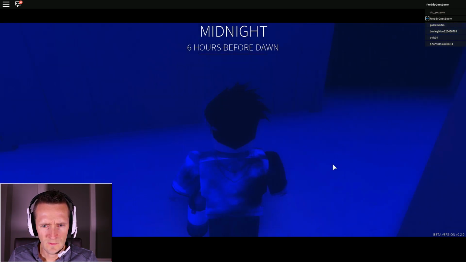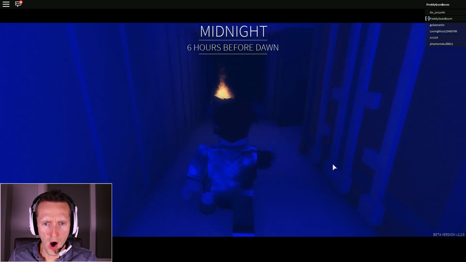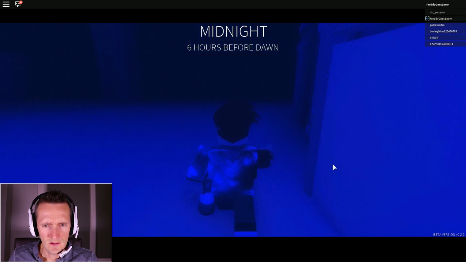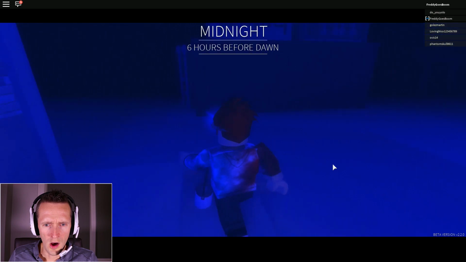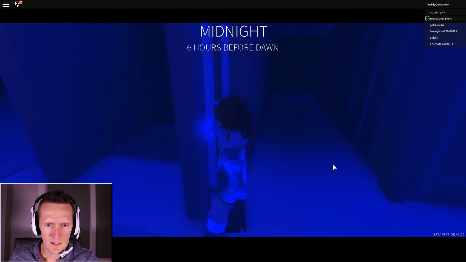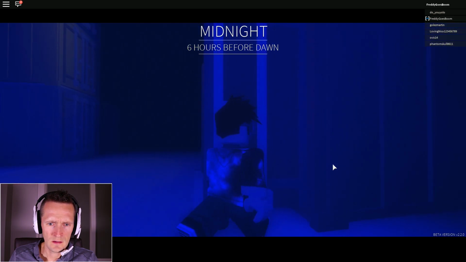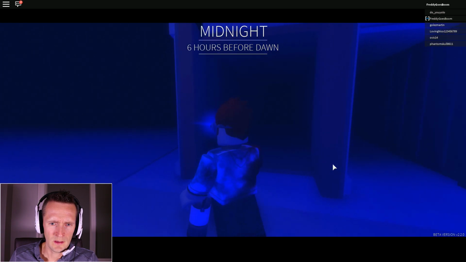So what's in here? Nothing. I like this map. It's not as creepy as the graveyard. I hope the slasher is... Oh, look at, I can walk up here. Can I walk up and hide on the top of that? No, maybe I cannot.